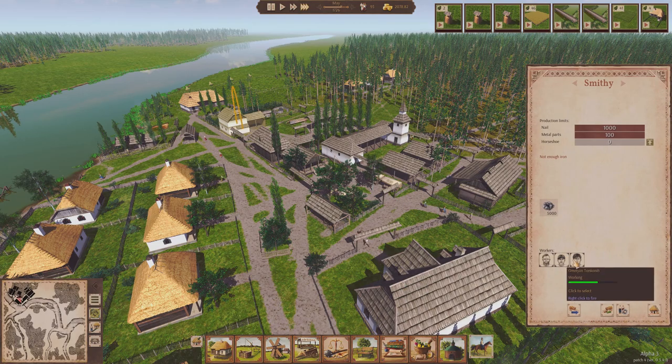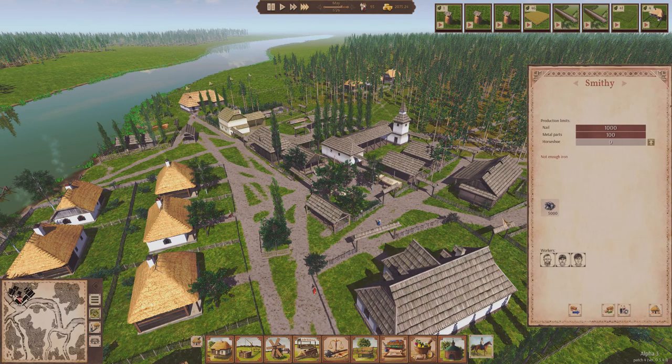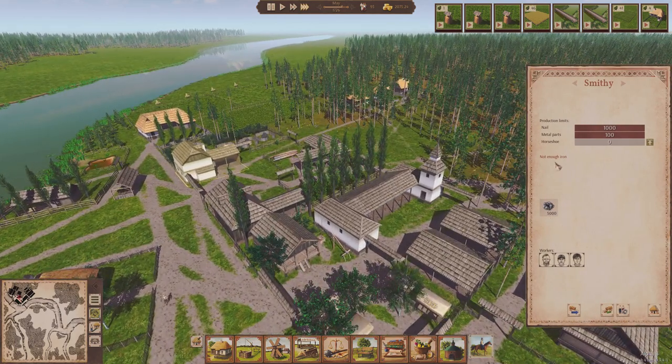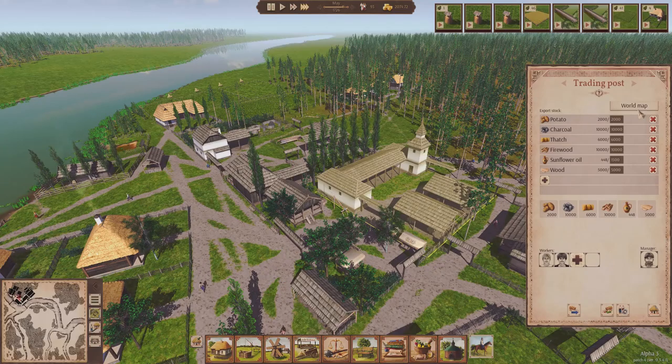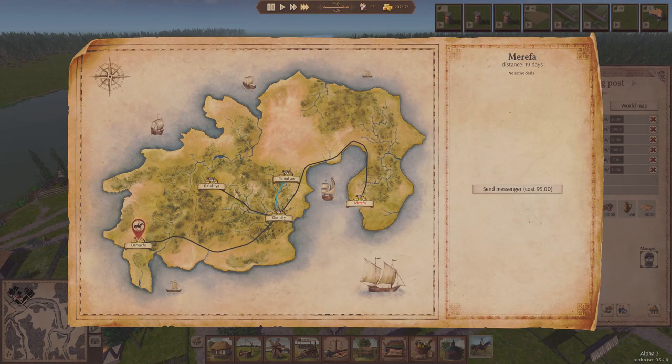Are we still waiting for parts? Iron? Charcoal? Oh, we don't have enough iron. Ah, we need to order more iron. We have run out of iron. So let's actually do that a little quickly.